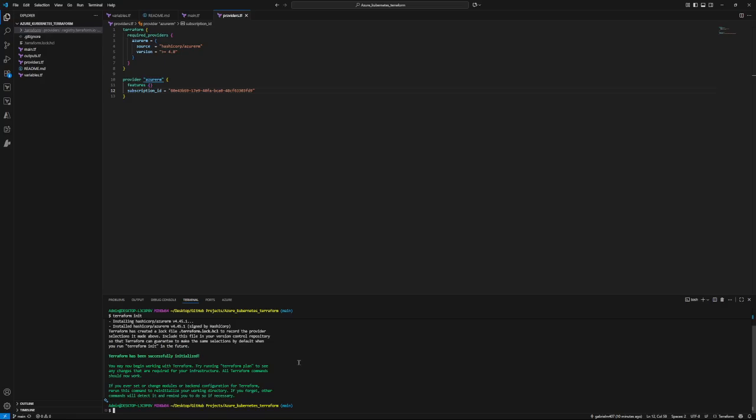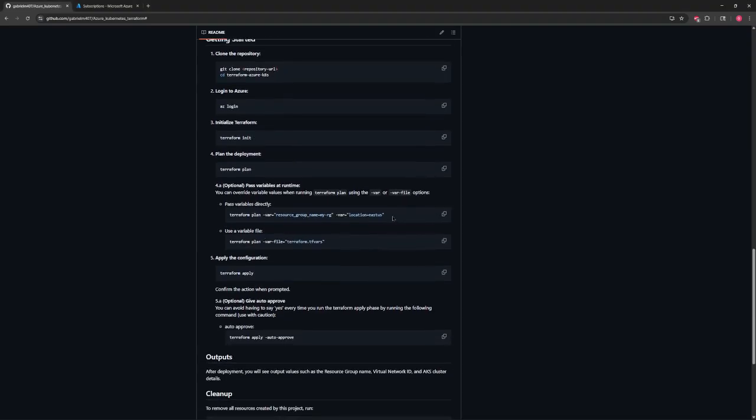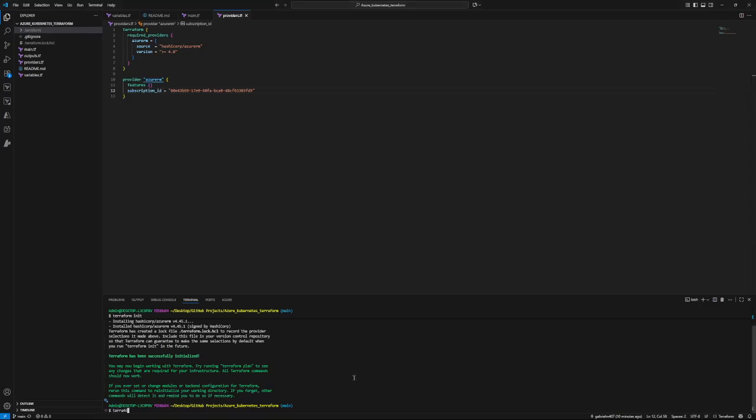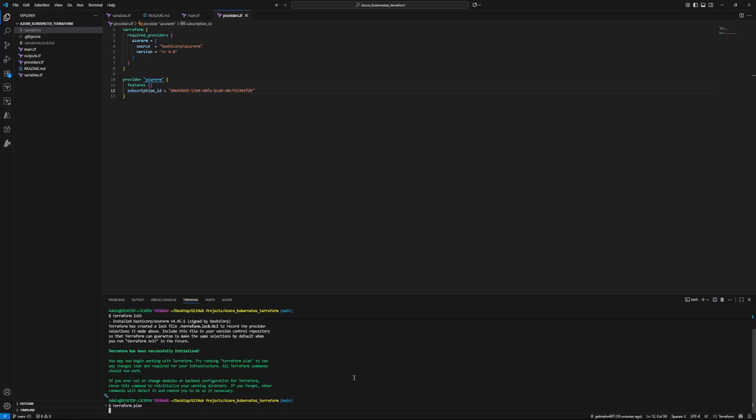Now, if you want to pass in your own variables, and I put this on this page as well, then you can right here. So you have the option of changing the variables.tf file, but you can also change it on the command line right here. So if you wanted to change the resource group to my-rg, or if you wanted to change the location, it's already East US, but let's say you want to change it to West US, then you could put this in, except this would be West instead of East. And that is how you run the terraform plan with your own variables. But I like what it is right now, so I'm just going to run the terraform plan.